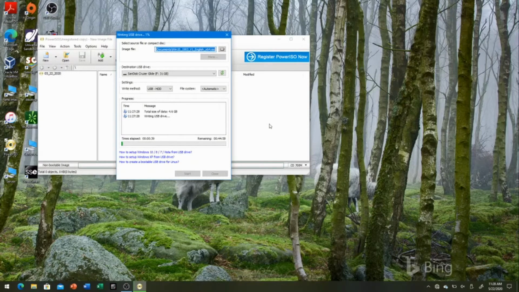It took me about 30 minutes to get this installer done. It may take an hour. It might take 10 minutes. It depends on how fast your USB drives are, how big the ISO file is, and how large your hard drive is, how fast it is, whether you have a solid state drive or a hard drive in it. That is a lot of variables that have to be calculated, so this thing is going to fluctuate wildly.